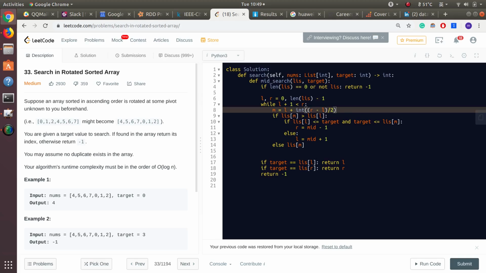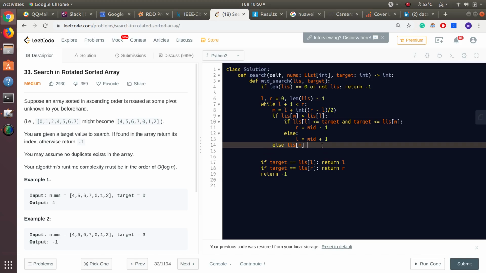Why write it like this? Because if we simply do right plus left divided by 2, then if the right index is super large, the plus might cause an overflow of the integer type, and then the middle won't be correct. If we use the minus operation, that avoids this problem.